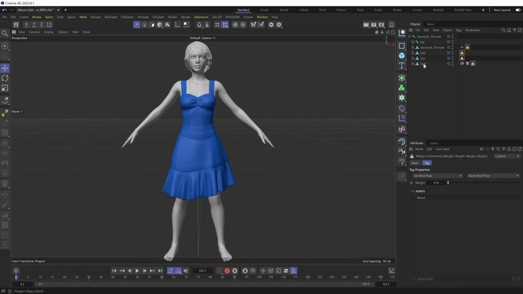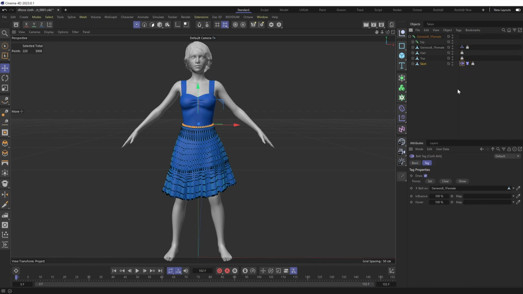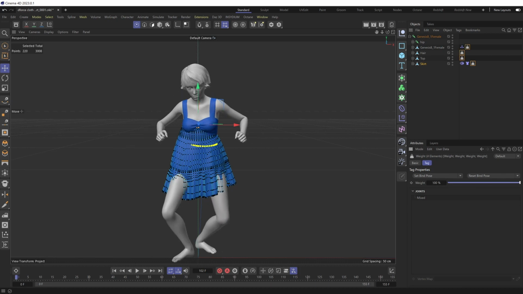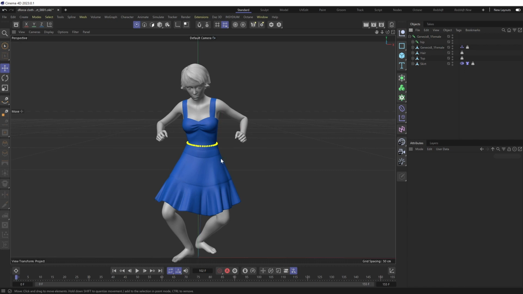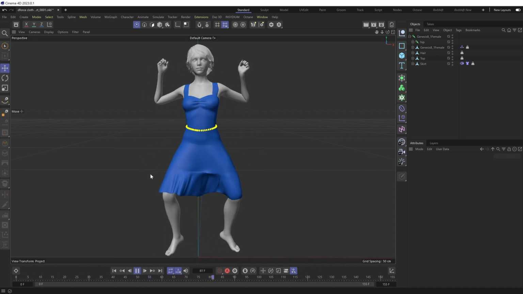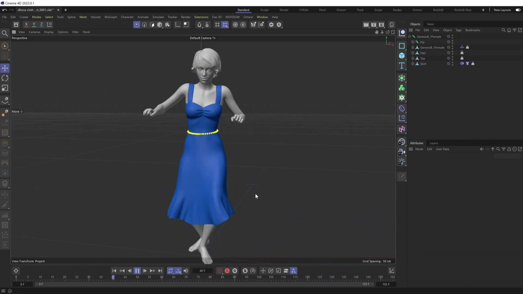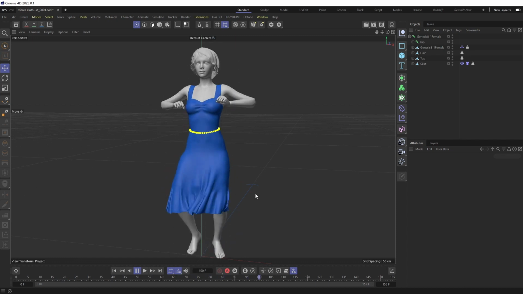So now if we grab our skirt again, we've still got those points selected, but they're now exactly where they need to be, right here on her waist, because the whole character is back in the default position. So now we can grab our belt tag and set these points. Then we need to reactivate our animation by grabbing all our weight tags again and bringing them all back up to 100% influence. And now if we click away, those points stay exactly where they need to be. And if we hit play now, we've successfully belted our dress onto our character's waist, and we no longer have any slipping. So for most clothing sims, this is probably going to be all you need, but let's take a look at a few other things we can do.